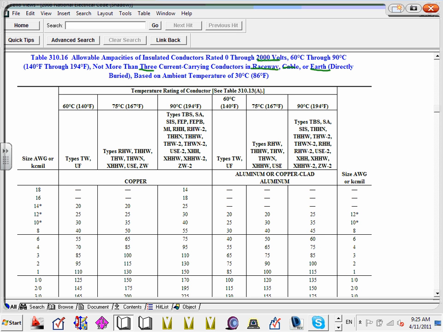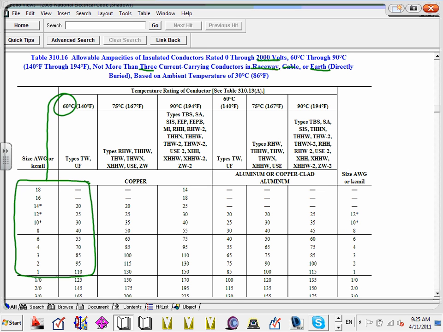Very limited. 99% of the time, guys, we are going to be in a raceway or in a cable above ground, so it's not a big deal. Okay, how do you use this table? Quick reminder, I always use it this way, guys. Up to here, let me go over and highlight this. 60, up to this point, you're going to use 60 no matter what.